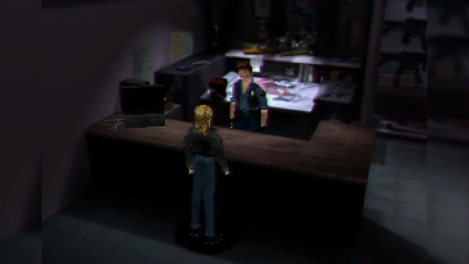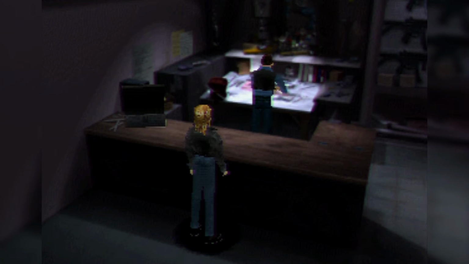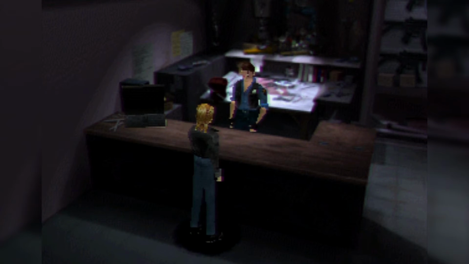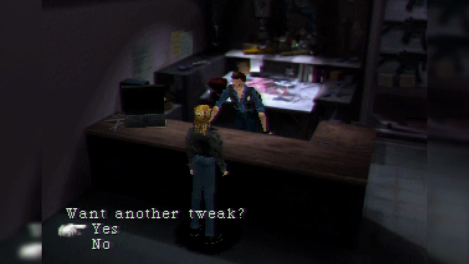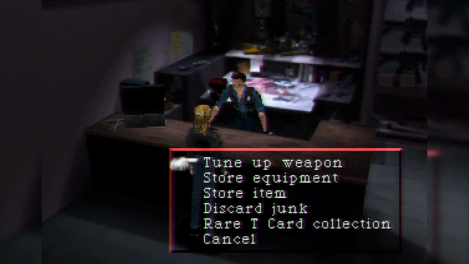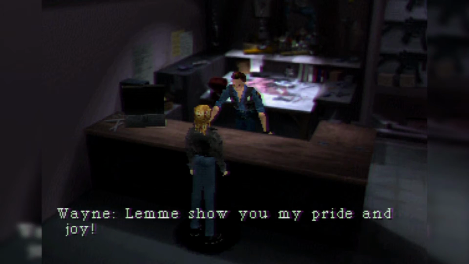So let me do that real quick. And I just handed him the last rare trading card. So he'll give me back the piece of equipment. Basically I just increased the slots on everything I had in my inventory. So then we'll ask him about the rare trading card collection.